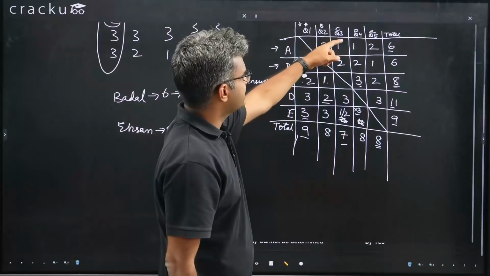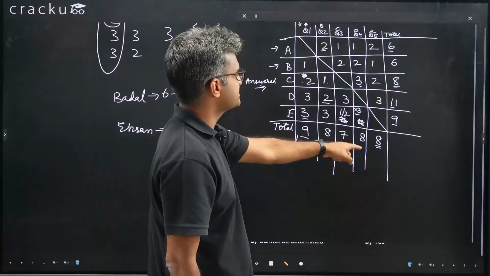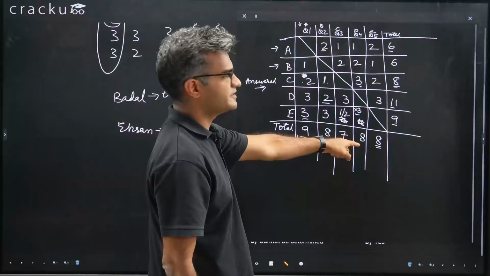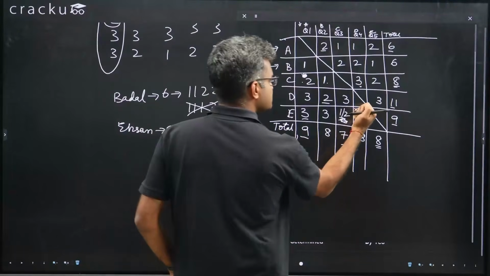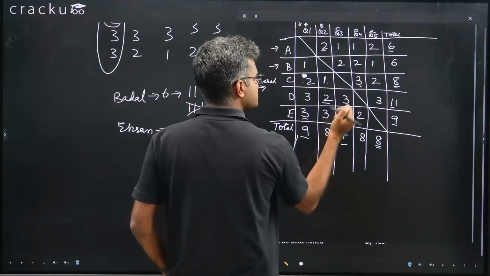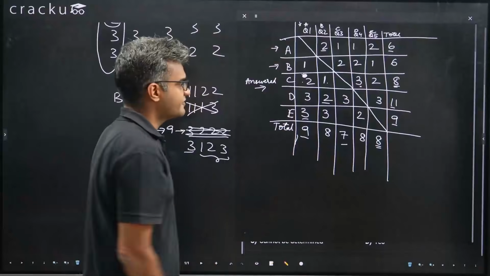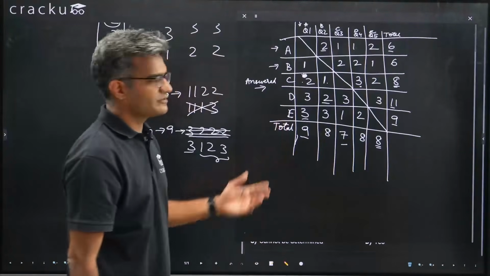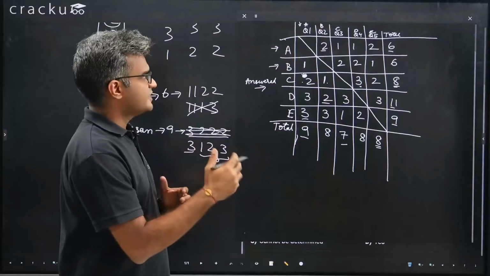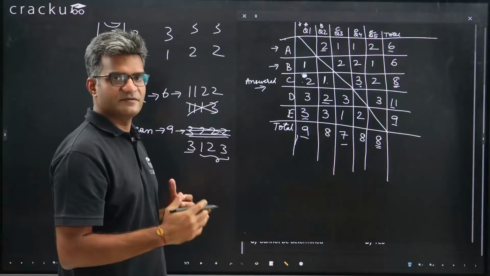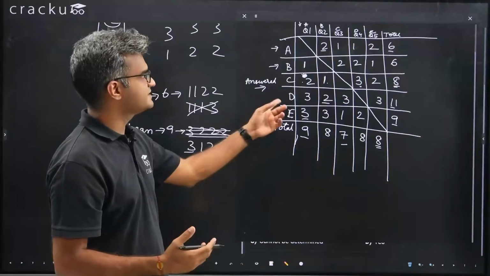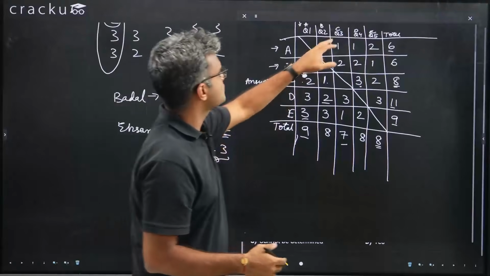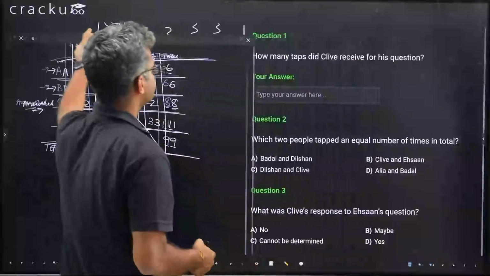Now you can identify that this is 1, 2, 3, that is totaling up to 6. The total number of taps for D's question is 8. So this has to equal 2. And therefore, because the total number of taps given by E is 9, this has to equal 1. There are multiple ways to solve it, but once the square is partially filled, filling it completely is not very difficult, and this is how it will look. Now let us go ahead and answer the questions that follow.